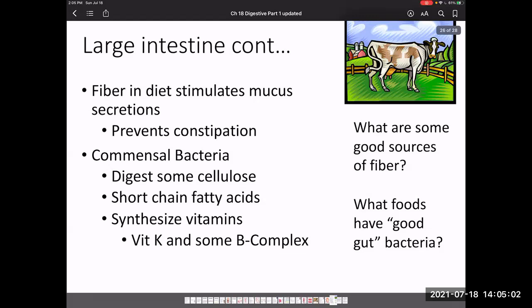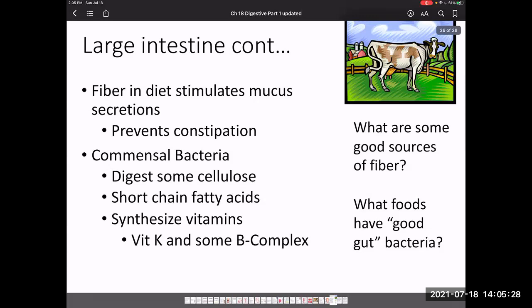So they're really important to help us with digestion and vitamins. They also help train the immune system. There's some very elaborate things going on between us and our gut microbiome. I highly encourage you, whenever you have free time, to read about the research that's coming out on gut bacteria.